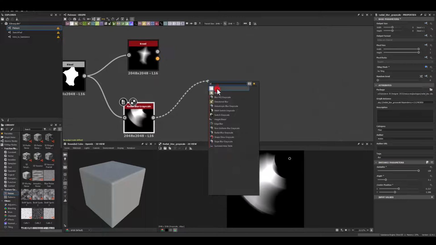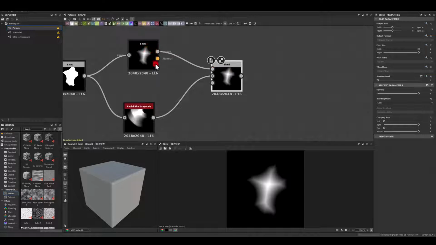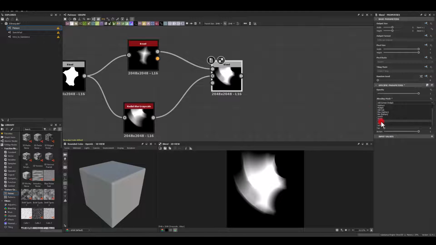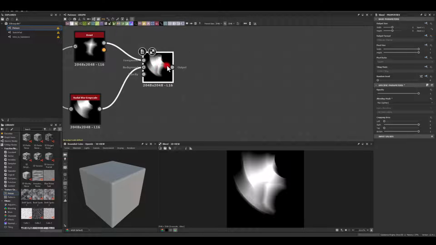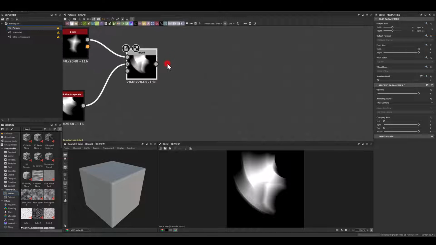I want to see if I can blend those two together because I just want some hard shapes from that one. So I'm just gonna maybe put add. It might not work because we're kind of getting the overblown values in this area. So I'm gonna put maybe max. And for now I'm just gonna roll with it because it kind of gives me nice break here. I know it doesn't look like a texture now, but I'm hoping it's gonna work later on.